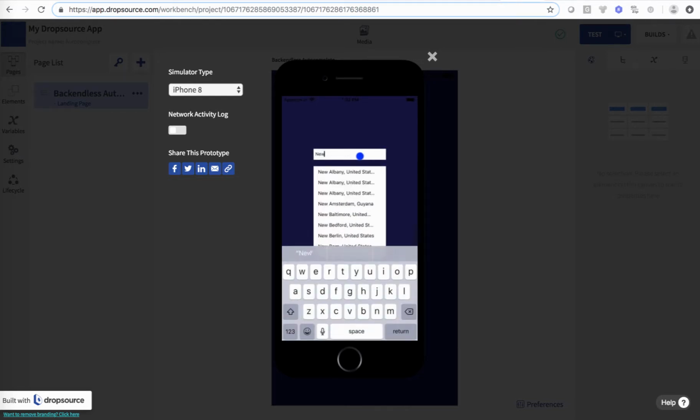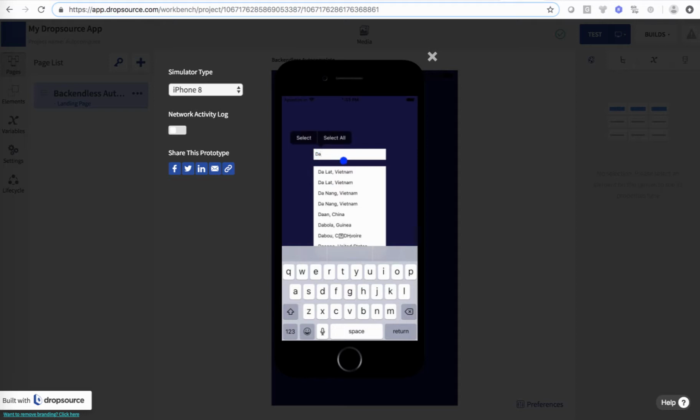So here, if I start typing New York, well, here it's just new, you can see that all these suggestions are being pulled back from the backend. And as I modify the value in the text field, all the suggestions are modified accordingly. So here, if I start typing like TAS, you can see that all these cities are being pulled back. And if I search for Dallas and start typing DA, you can see that it also provides a bunch of suggestions that match whatever I typed in.